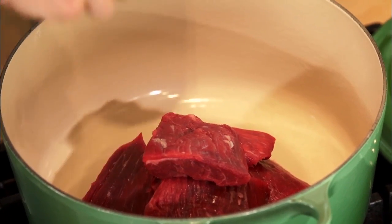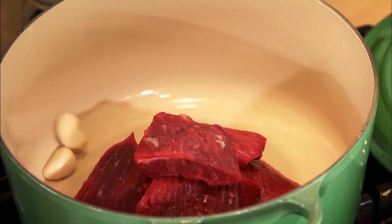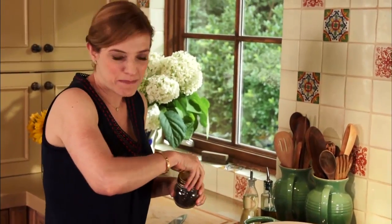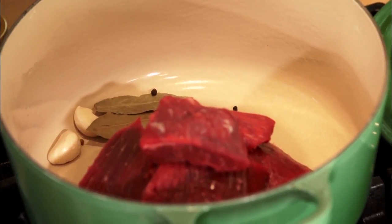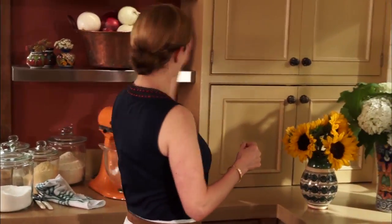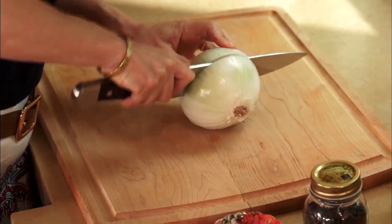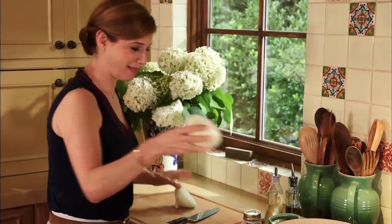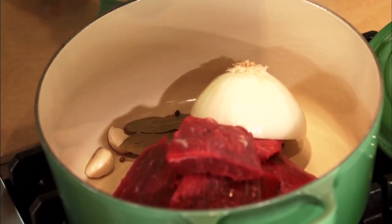I'm adding 3 cloves of garlic. I'm adding 3 bay leaves. I'm adding like 10 peppercorns. Then half of a white onion. If it's big like this, if it's small, you can use a whole one. You don't need to do anything to it, just drop it in there. And then I'm adding some salt.